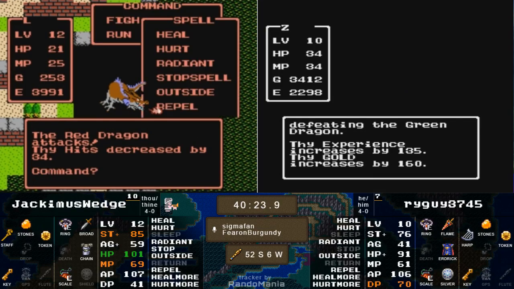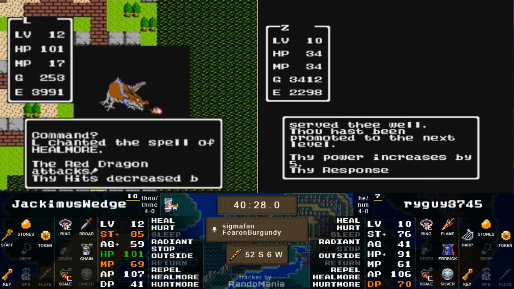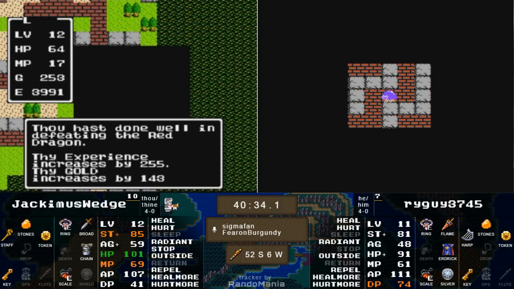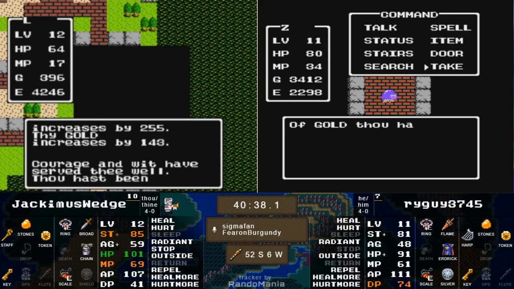Tilo, yes, we did see the Swamp Spike Cave. It is the Stone Man. And that makes it tough for our runners. I mean, which one's the better battle, Stone Man or the Red Dragon? Neither one of them are great. But an excellent move by JackimusWedge.